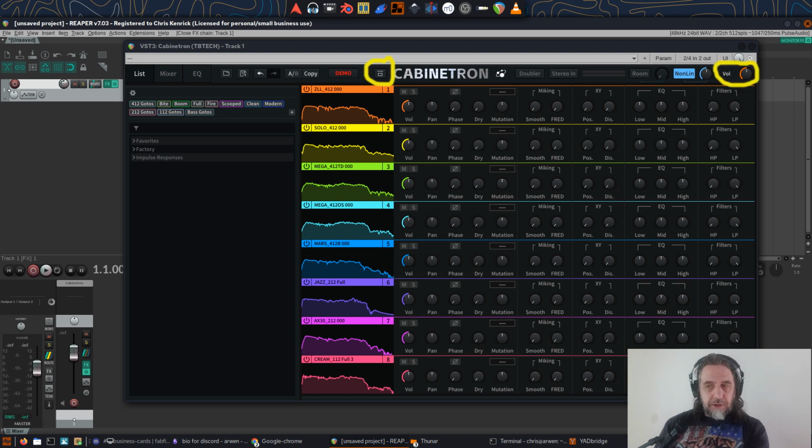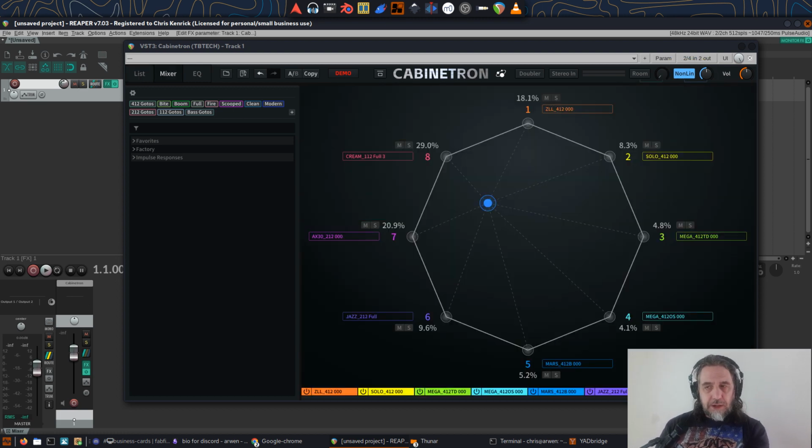So there are 4 controls at the top that persist across all 3 views, as well as the obligatory volume control and bypass buttons. There's also an A-B switch to enable 2 different configs to be compared, a simple doubling simulator, a control to dial in a percentage of room sound, and a non-linearity control that performs a similar function to Berggren's IRDX if you're familiar. The mixer viewer is simple, but a pleasure to use. A great way to pick a blend that sounds right.